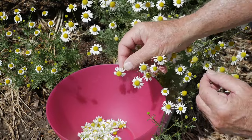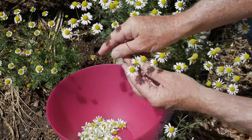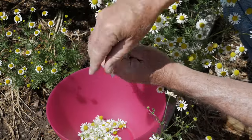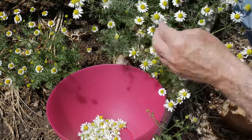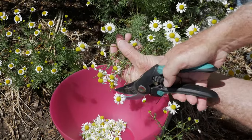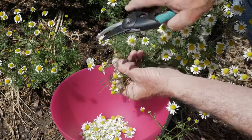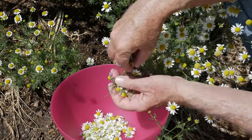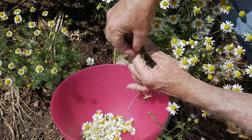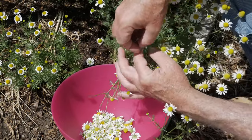The flowers are very easy to harvest — you just grab the flower and pull it off, it's as simple as that. You can go through and do a bunch at once, fill up your hand, and then drop the flowers into your bowl. You can also take some pruning shears and cut the flowers so that they drop into the bowl as well. I like getting in here and pulling them off individually — if there happen to be any small insects on the flowers, this helps knock them off.